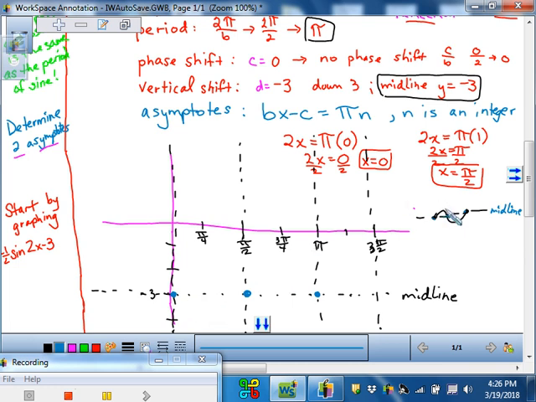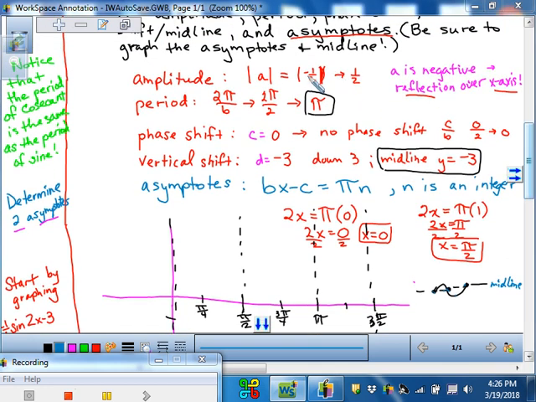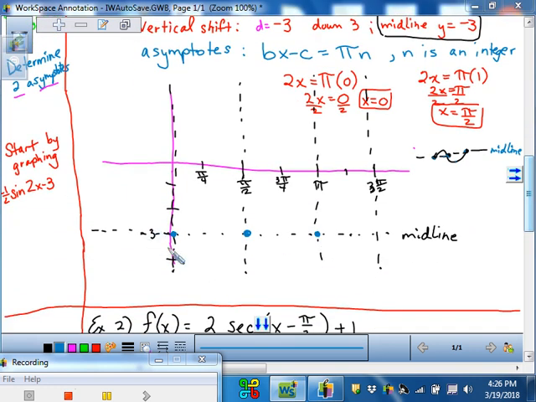And now we're ready to get our amplitude points. Now remember, on this one our a was negative, so it's going to be upside down. So instead of going up for our first amplitude point, we're going to go down this time. And our amplitude is 1/2, so I'm going down 1/2 of a box, and that's halfway between 0 and pi over 2 at pi over 4. And then halfway between pi over 2 and pi, I will have my second amplitude point. And this is my sine wave.